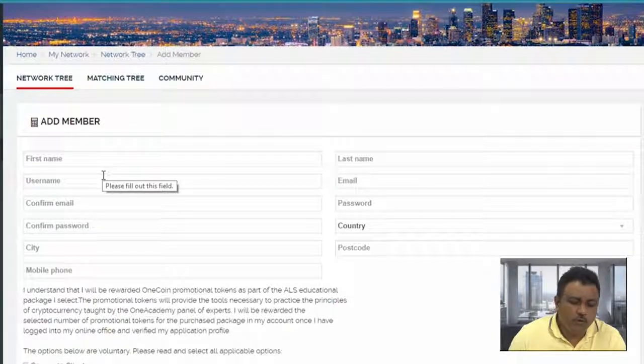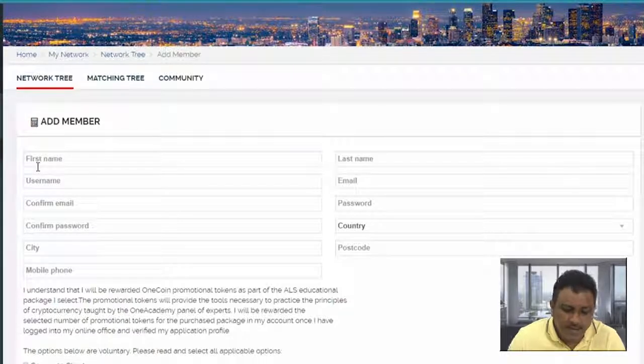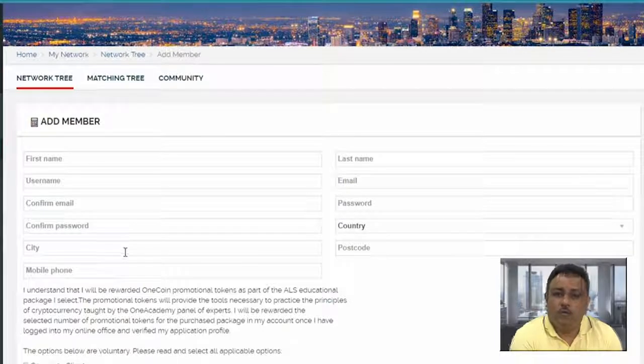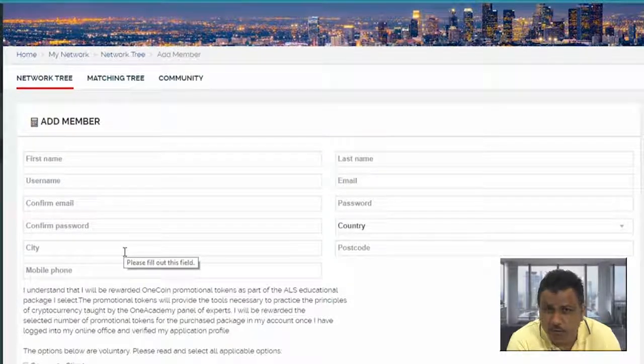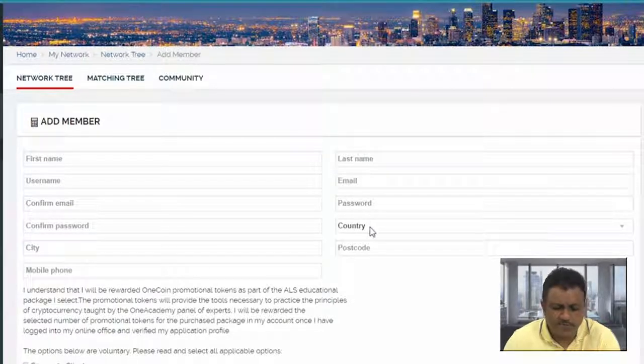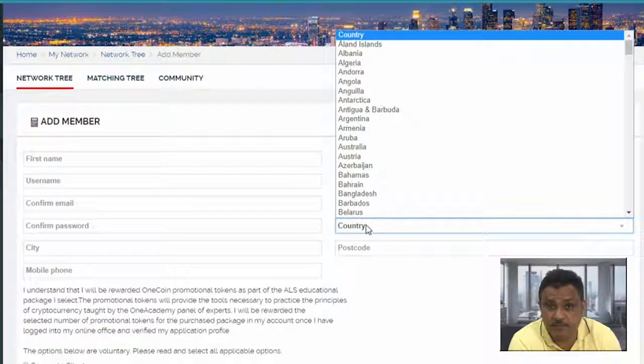So we're going to enter the person's first name, their last name, their username, and of course the email address. You are required to enter the email address twice, together with a password. What I normally advise when you're signing up is to use a very simple password, one that you can actually get back into, until the person you're signing up truly understands what they're doing. Next, you're going to be required to enter the country. If it's any of the islands, depending on where you are signing up, you can click it here and you're free to go.